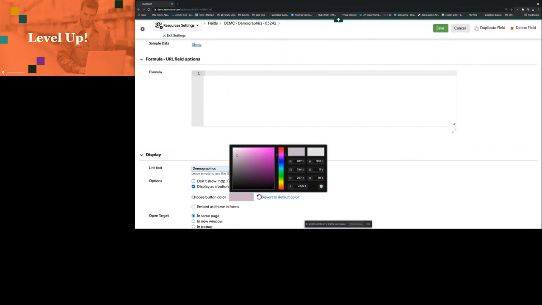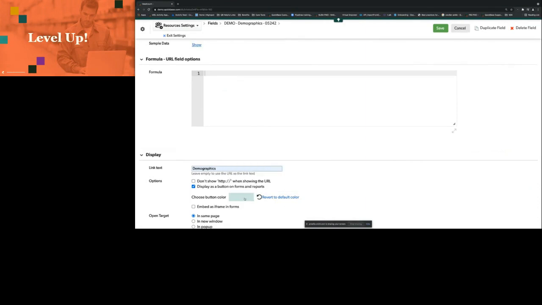Otherwise, you can use what Quickbase provides you in this palette to just slide around and choose a color. In this case, I have a very specific hex value that I want to apply. And it's going to give us this nice light teal color. So that's what the color of the button will be, and that's how it will display on the screen when we see it in just a moment.